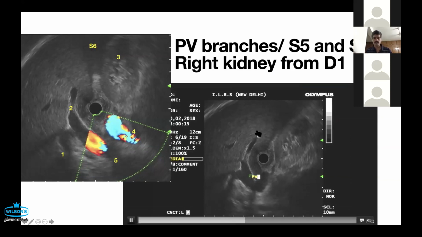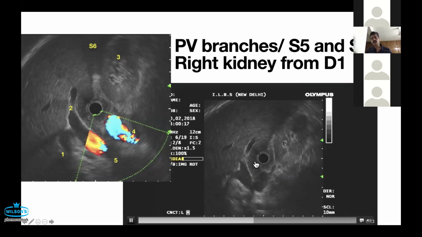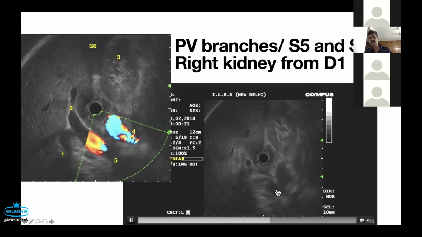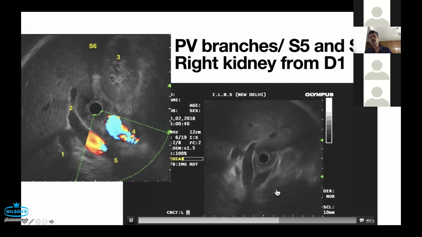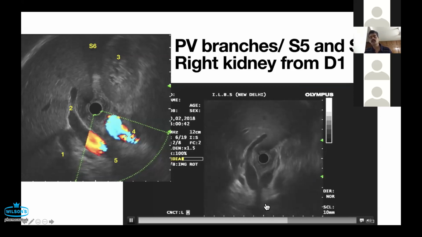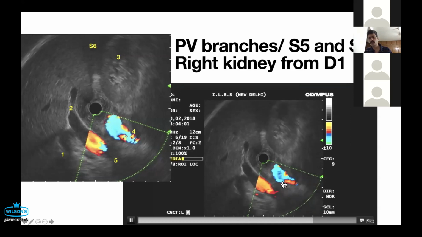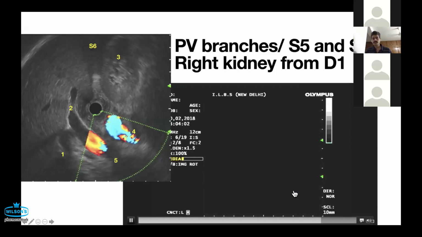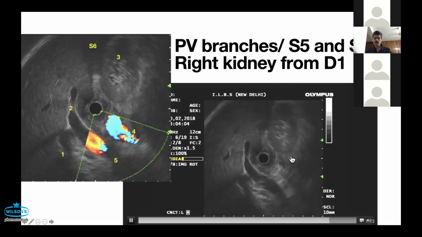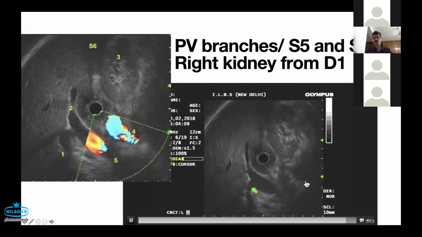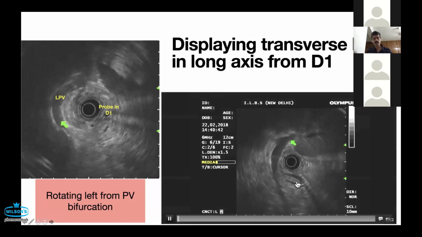And this is the right portal vein, this is the left portal vein, and you see the bile duct here and the portal vein and the confluence here. This is the standard imaging with a radial EUS probe. Also note that you see the IVC on the opposite side of the duodenal folds. You can also see the right adrenal at times. You can see the anterior abdominal wall at times from here.